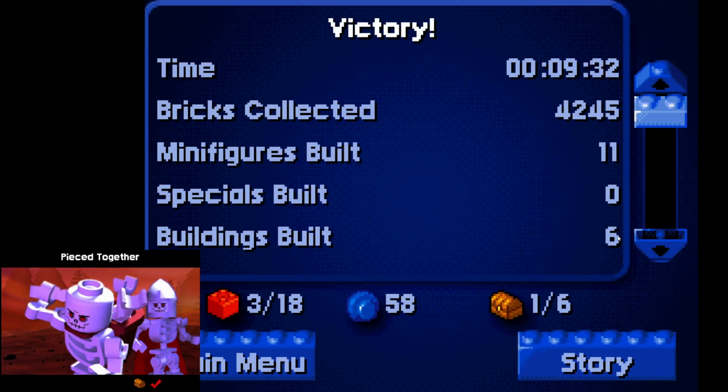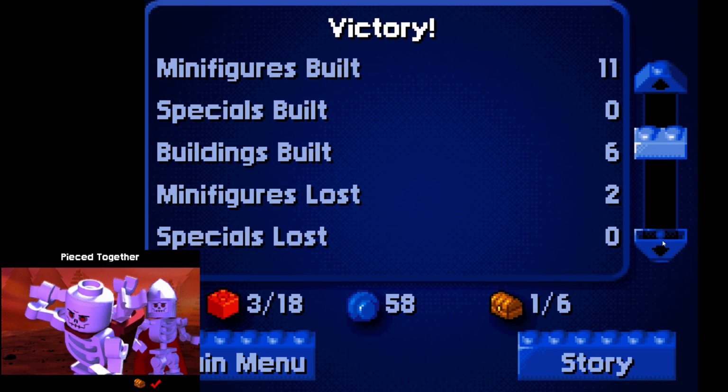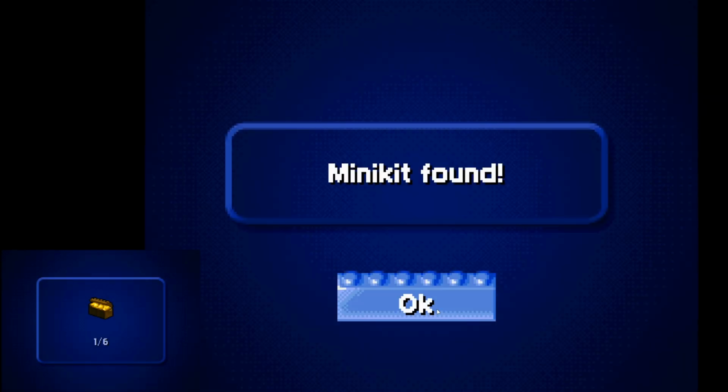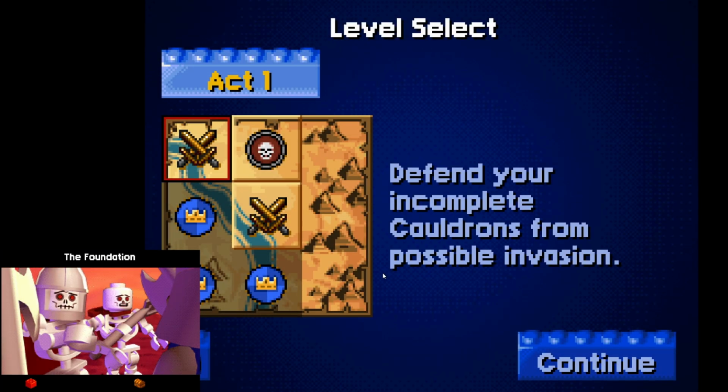So, maybe we'll do 3 levels this time, depending how quick they are. We lost 2 minifigures? Really? I didn't know that. Oh, maybe that one guardsman came and killed our villagers. We destroyed 10 of theirs, though. Okay, we need to fend your incomplete cauldrons from possible invasion.